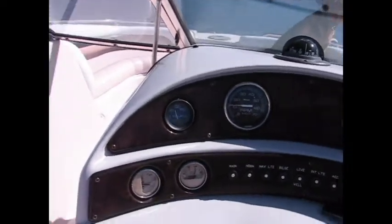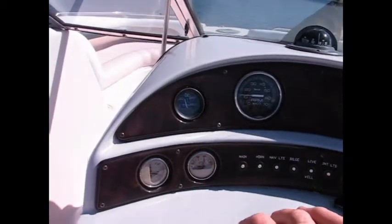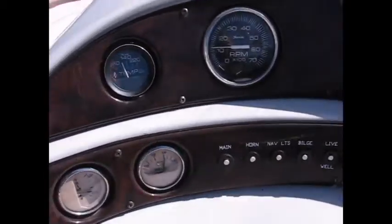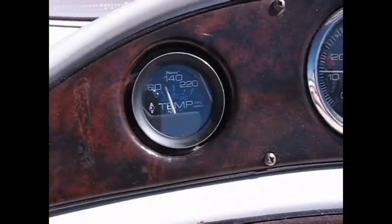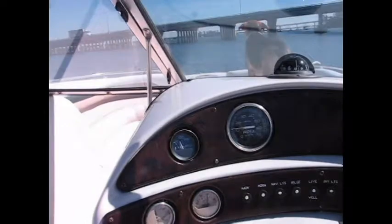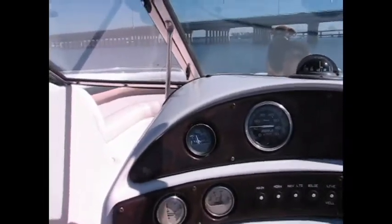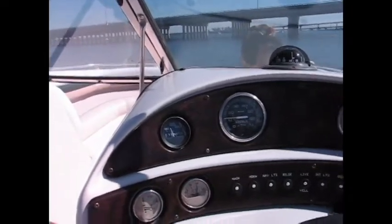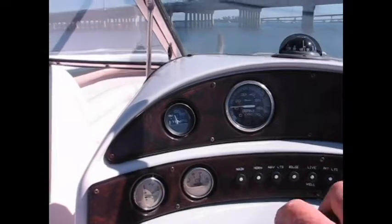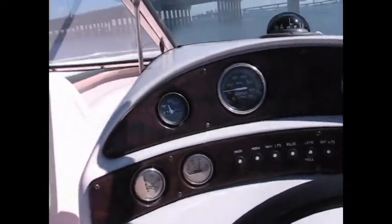We put the temp gauge in and just did a full plane run for about 15 minutes. The temp gauge is reading about 100, which I think is low, but it's giving me a reference point — and that's all we're looking for: what the temp gauge reads at full operating temperature. Then if we get any variation where it starts to creep up, we'll know that anything past 100 is a signal to take a look at things. Hope this helps.